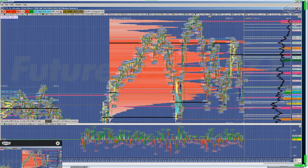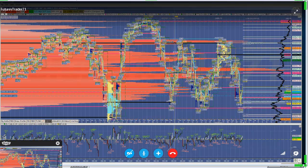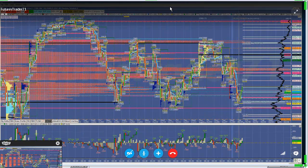Do I expect this to speed up into 2028 today? Probably not. I think we might tackle 2011 today at some point, but we've basically transitioned, and that's what the market does. It goes to an area, plays around in there. That's where you get your volume. Then it rejects it, moves very quickly like we did yesterday. It's rejected this area, played around here. You can see these bars if I expand it. Played around, and we rejected, came down to the extreme of the next area, and now we're testing the high volume prices of that area, and we're stuck here in this zone.